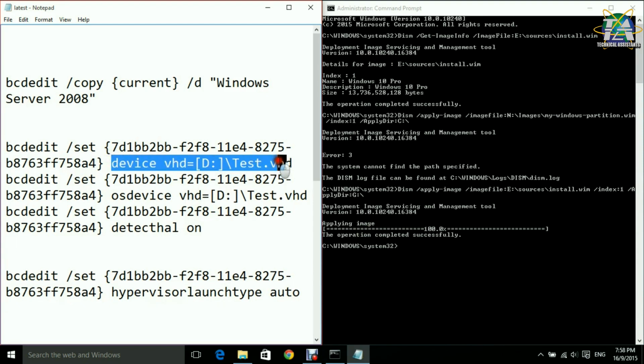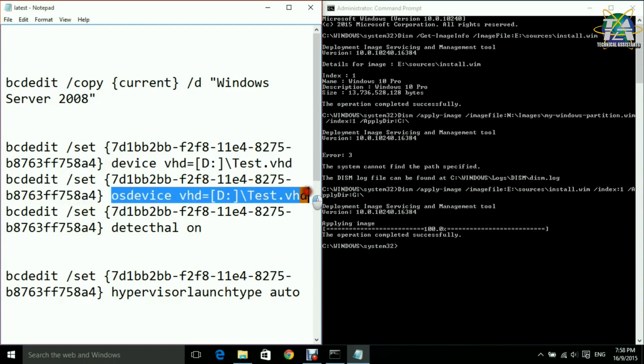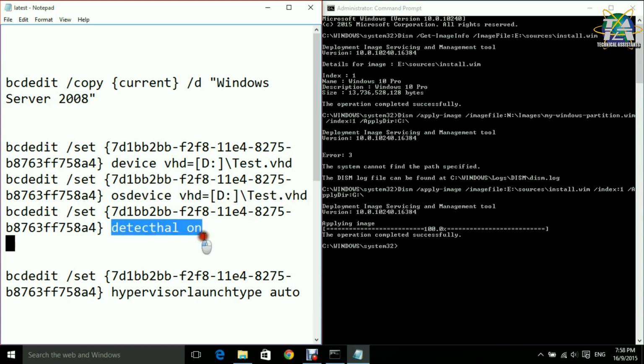Device is to access the files. OS device is to make the OS usable. Detect all is for device detections, and finally a hypervisor.